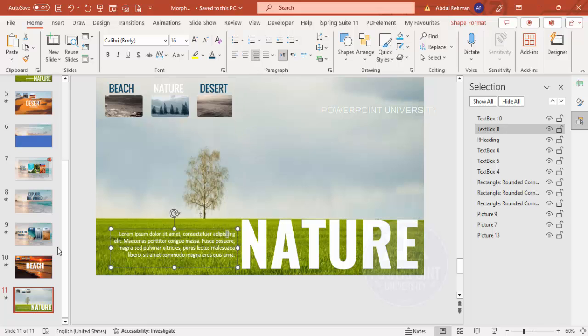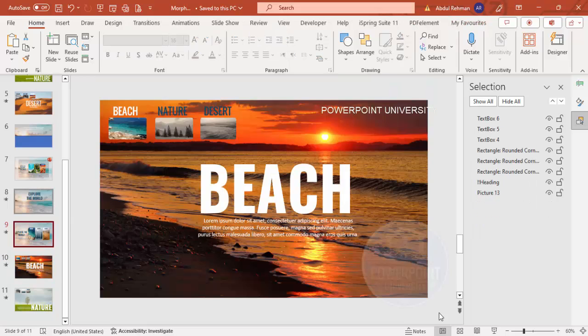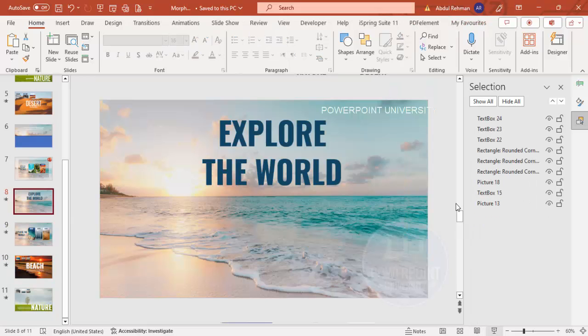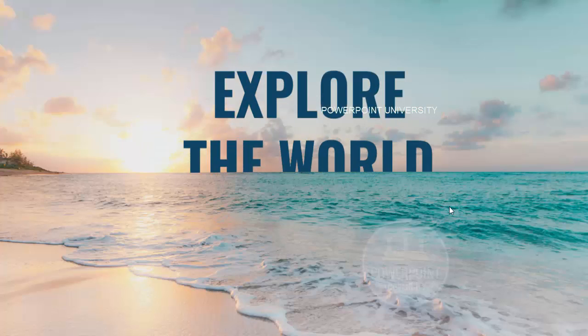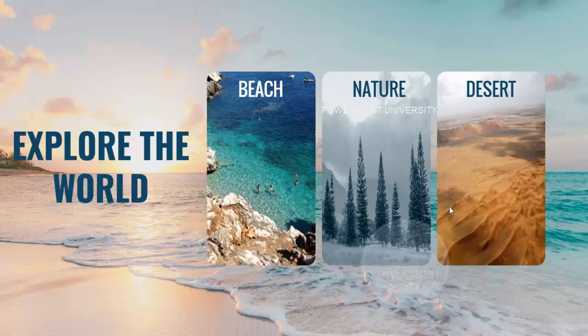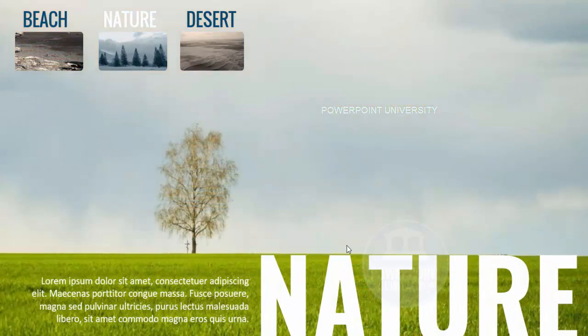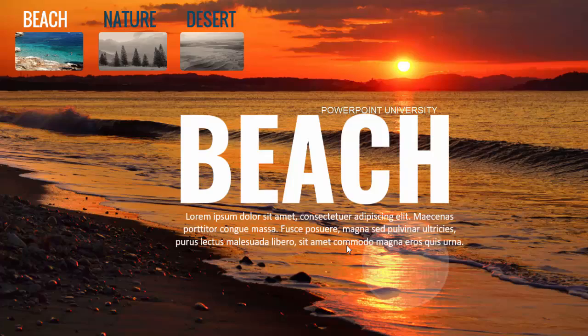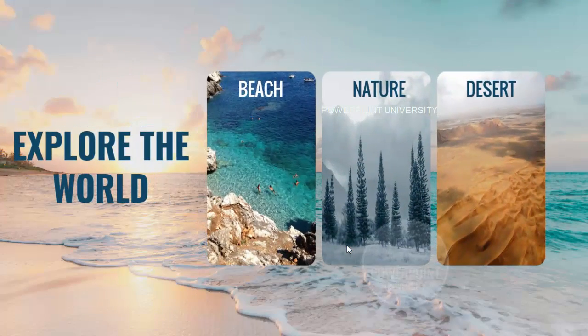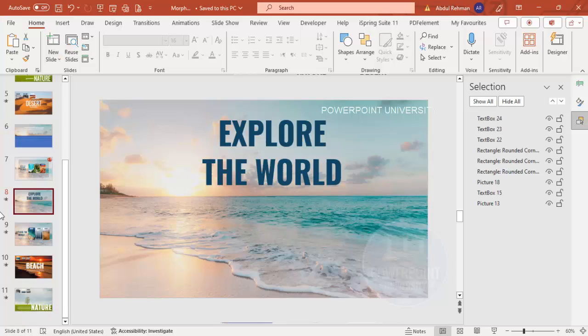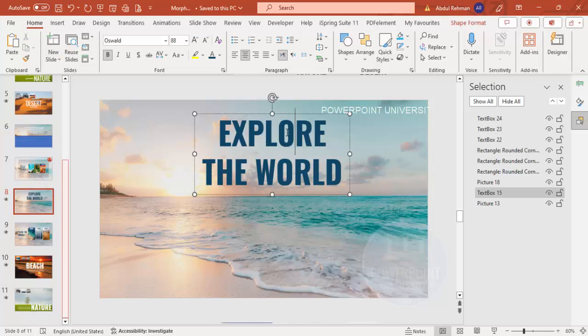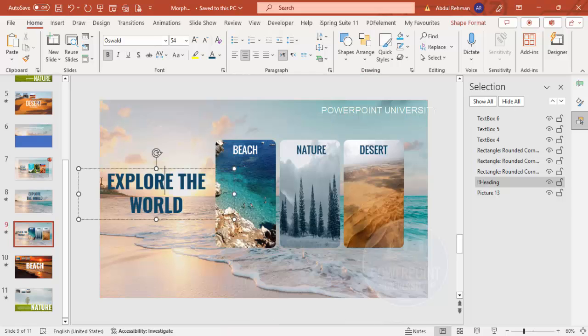Now if I play from the beginning, the text comes, then "explore the world," this is the beach, you can see here, then it goes to nature like this. You can see nature, beach, explore the world, and here there is a transition problem. Again we need to give the same name. Remember the one we gave, that exclamation heading. So same here we need to give, and here it is already there.